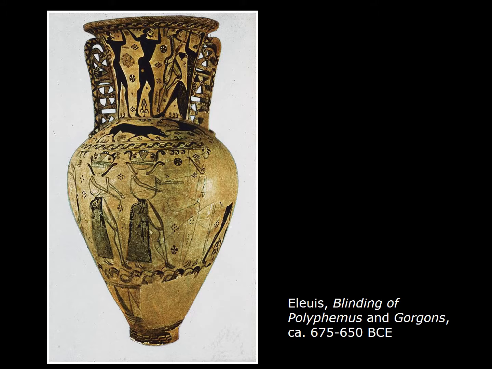Homeric tales were collected during the geometric period. This vase has one of the earliest identifiable depictions of a scene from Greek mythology. The Homeric myths become central topics of Greek art for centuries. We also see a Mesopotamian influence in these figures. Odysseus and his men look a little bit like Mesopotamians.